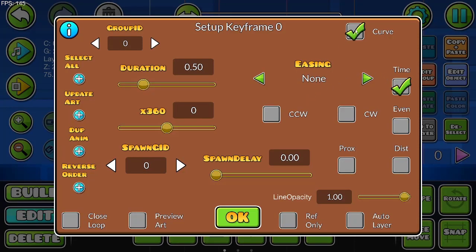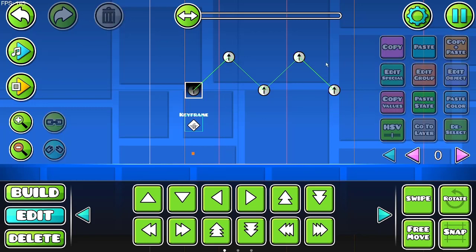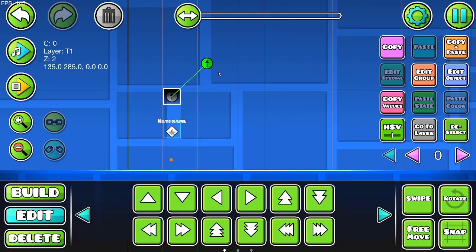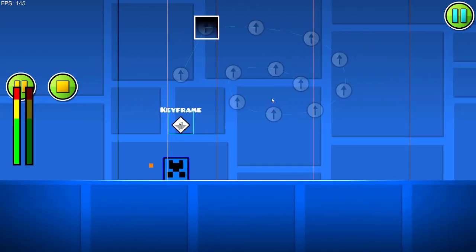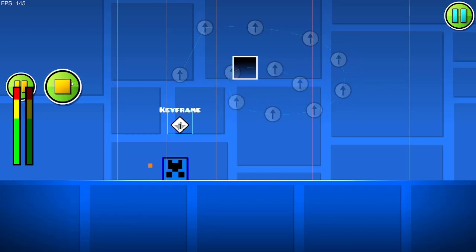Next up is curve. Curve is really, really useful. This is like the first basics of it, but curve is really great. If I turn on curve, as you can see, it makes a nice curving Bezier effect. So you can do this, and it basically just makes this nice movement.